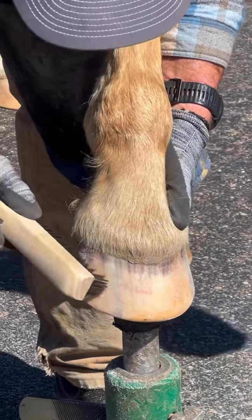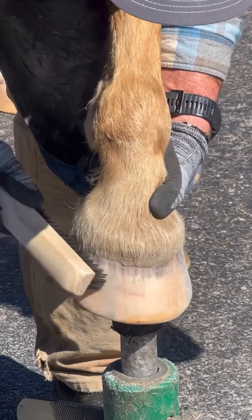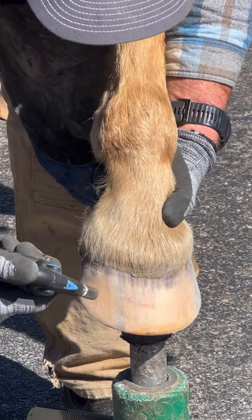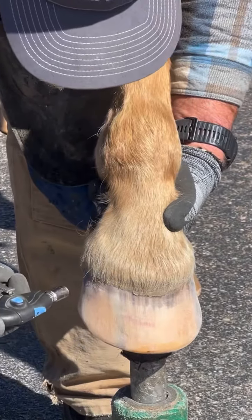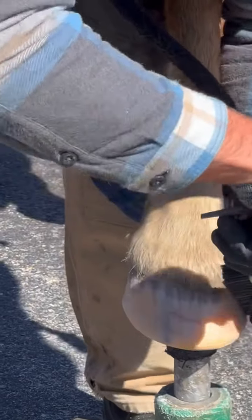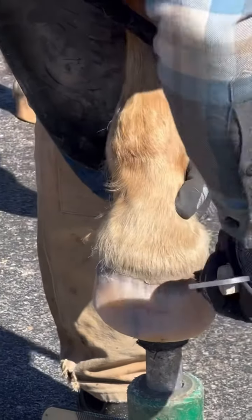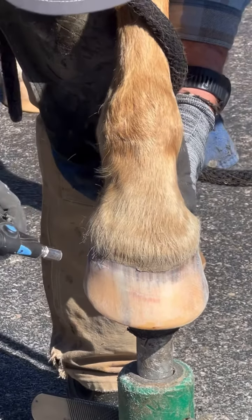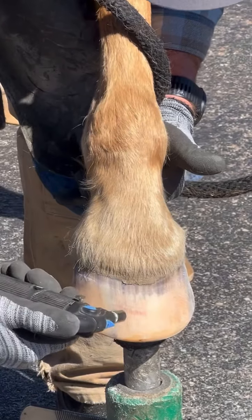I'm going to come around again — you can still see we have dust coming off this foot. That's number two with the wire brush. This is number two with the torch. We're not trying to kill it; we're just trying to take out outside moisture. Last time with the wire brush, we should be seeing just about all our dust come off. We've still got a little dust coming off. Now we're going to do one more time with the torch — all the way around.